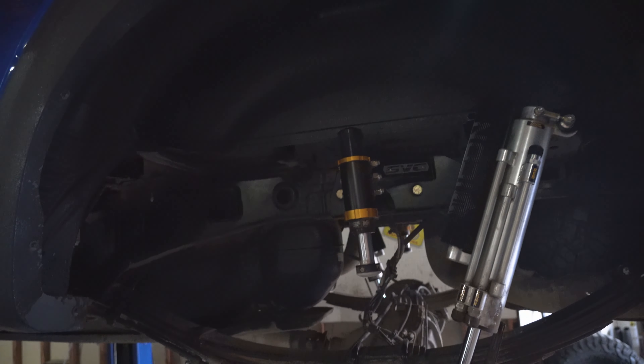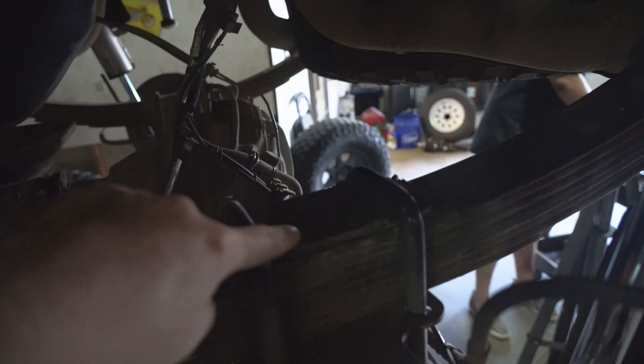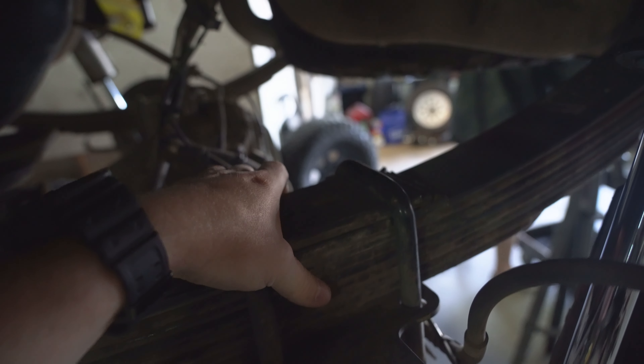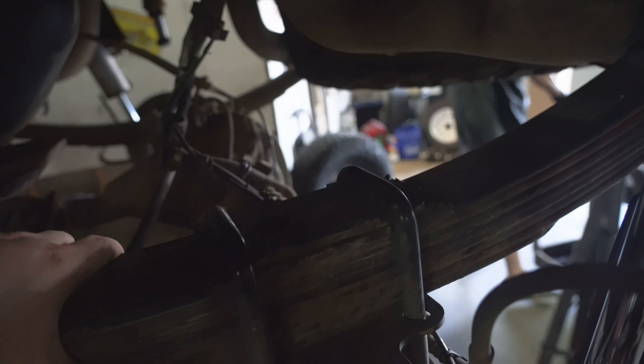We are back on a lift. Here's the problem — we somehow lost the bolts that were sandwiching this leaf pack together, causing it to go a little crazy. One of them is missing on the other side too. I got all new hardware. We're taking these all off, re-tightening these down off the truck, making sure they're 100%. And while we're at it, we got new shackles to put in the back as well — that is the mod for today.